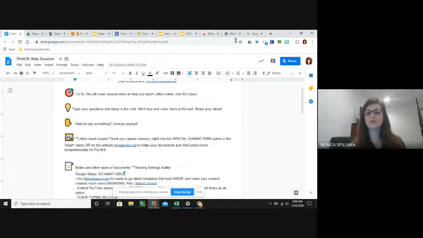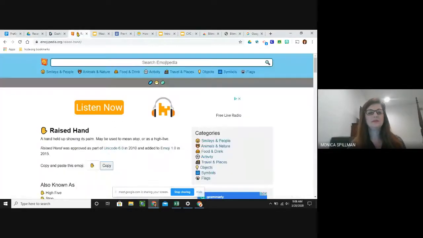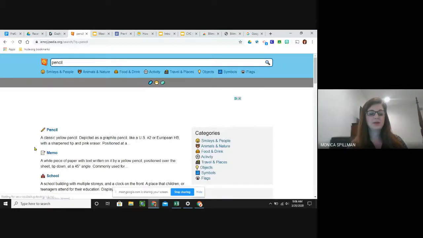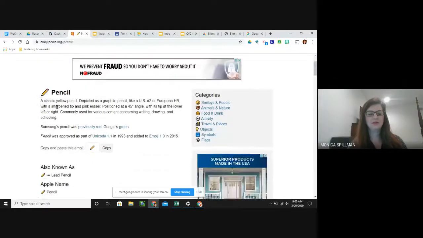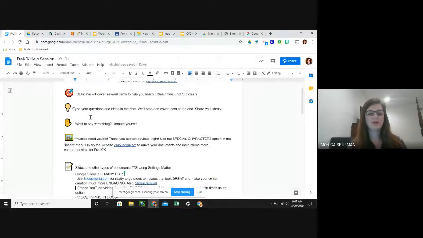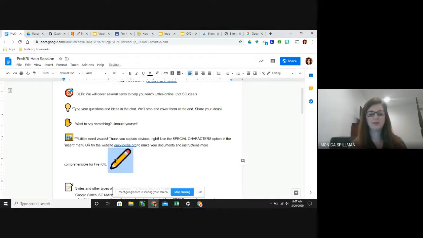I prefer a website called Emojipedia, emojipedia.org, and it has emojis that go with almost every platform. If I type pencil into this, it's going to give me a lot cuter options, and to me, the more engaging, the better. Then you just click copy, and it's on your clipboard. If I go over here and want to put it right there, I just paste it, and there it is. It's just like text. If I want to make it really big, say at the beginning of something, I just enlarge the font.